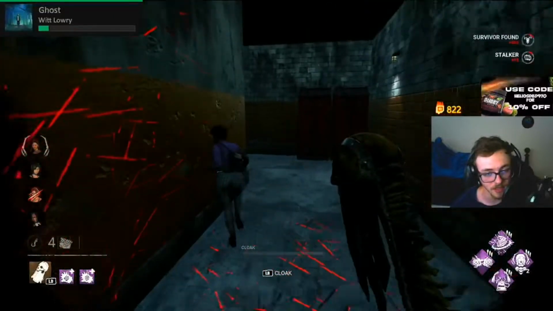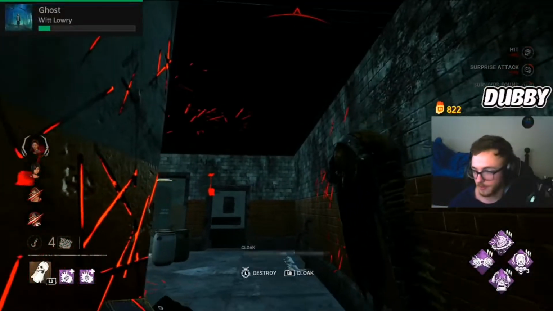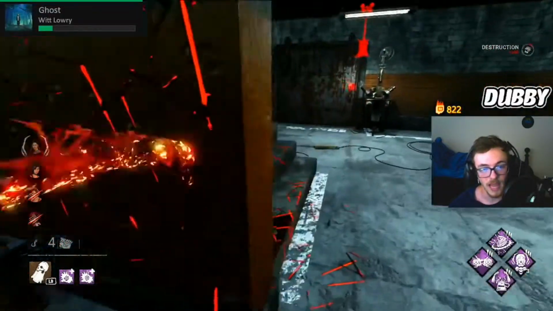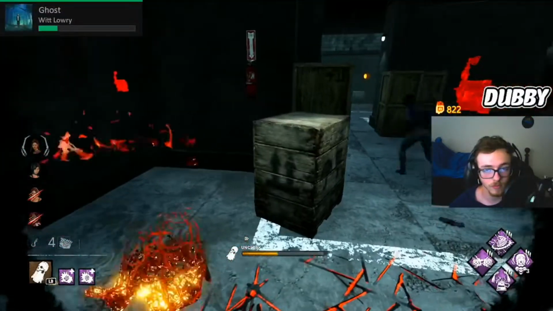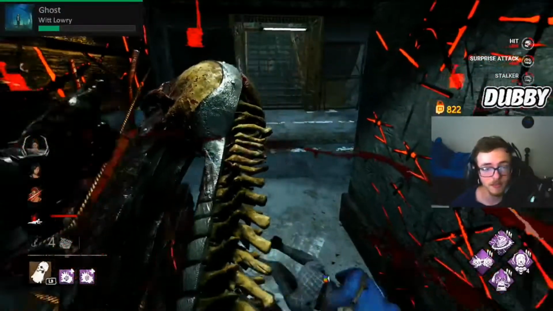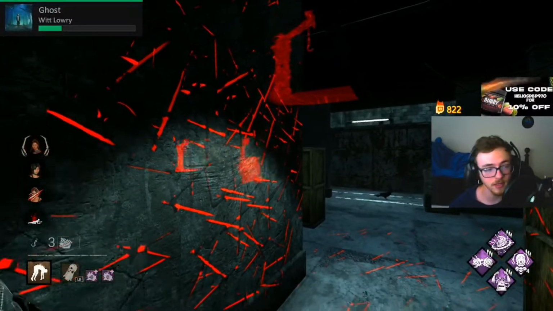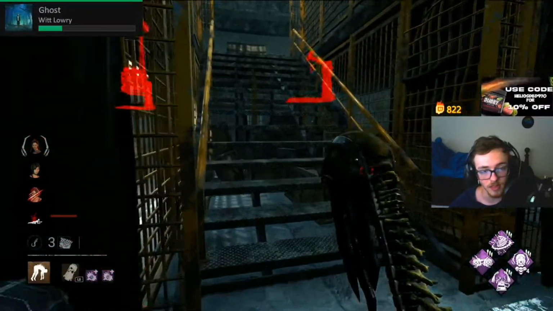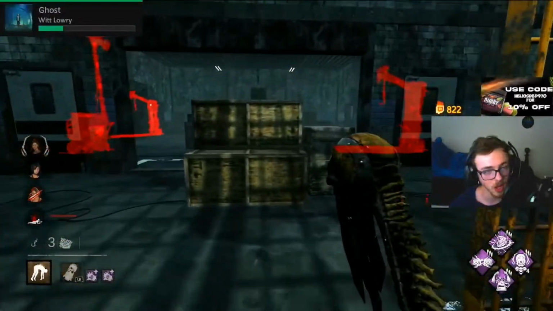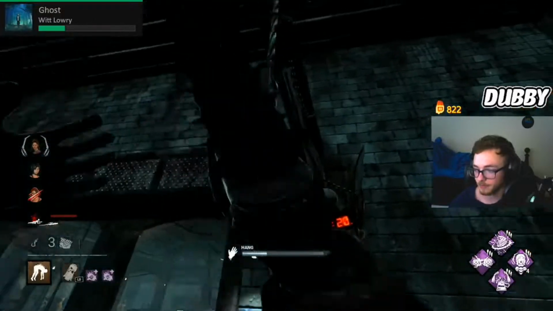Please, pallet, not be on this side. It isn't. Awesome. And we got the pallet. All right, now we might commit for a down here. Nice. No surge value, but we are 4 stacks of save already. That's 2 gens done, but we also got 3 god pallets out of the way, and a lot of the strong pallets are already gone. So that's going to help us a lot.